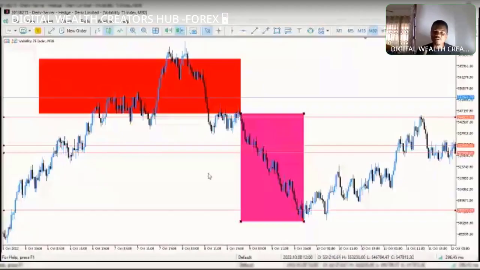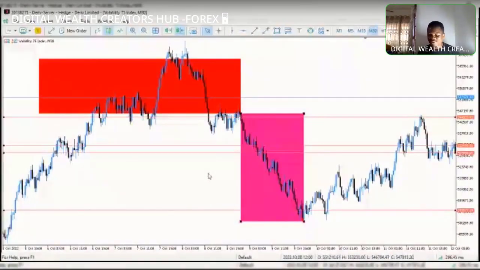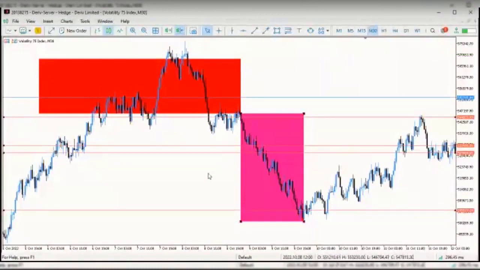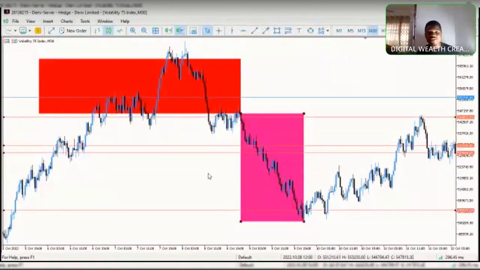Now the interesting thing is I didn't even tell you about the rules. I was just applying them. I didn't even tell you about the remaining ones. So I gave you only two. I think let me just give you the rest. Okay, so the third one over here is: use either M1 or M5 for your entry. Like I said, I stated it in a video, but I didn't say that it's a rule. So right now I'm informing you officially. You can take note of it. Use M1 or M5 for the entry.